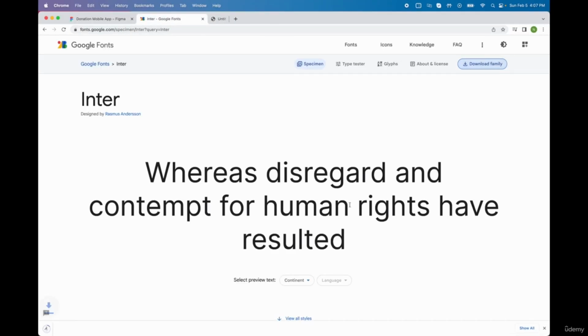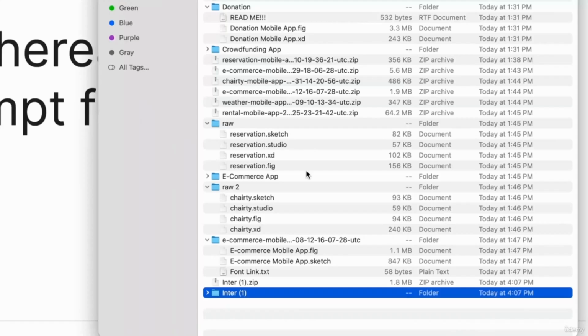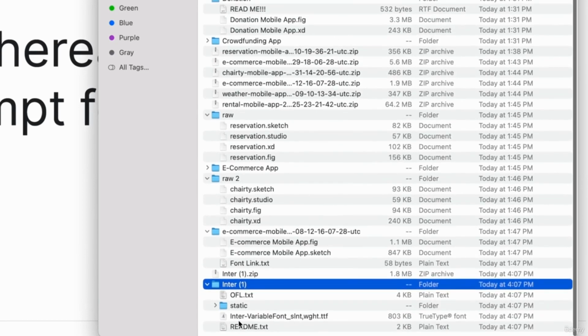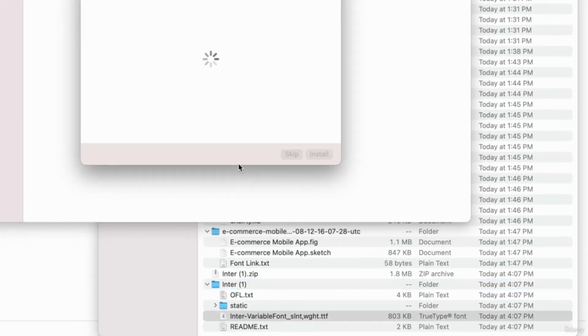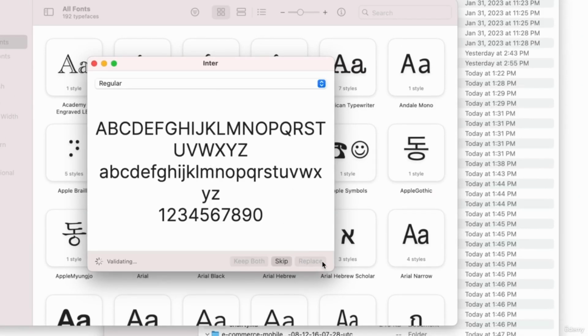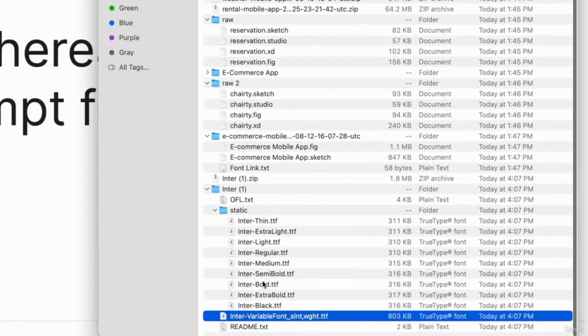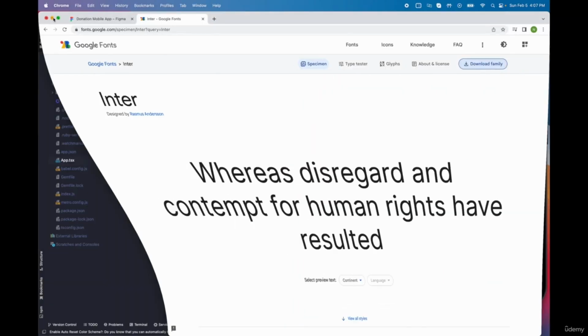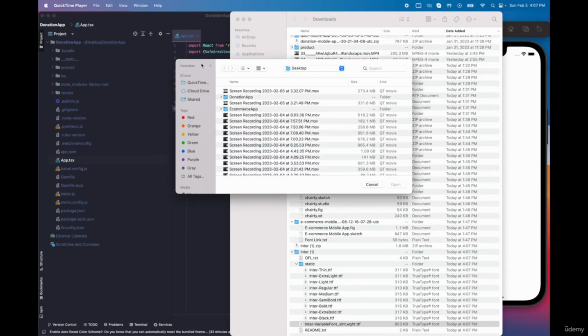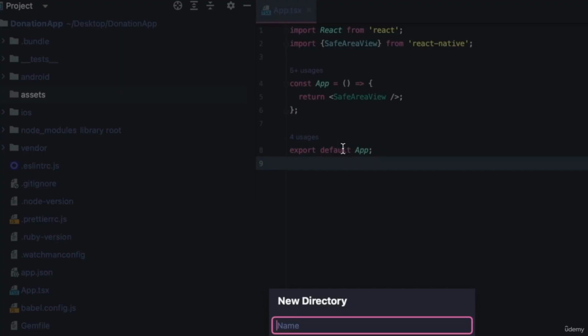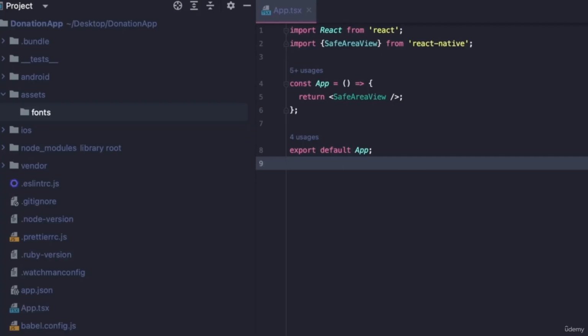download the package. Let's open this up. Here, you're going to go to the PDF file and you're going to click install. Just because I already have it installed, I am not going to replace my files, but just click on install and you're going to have it installed on your computer. And later on, what we need is to move these files into our assets folder that we're about to make. So let's do that.